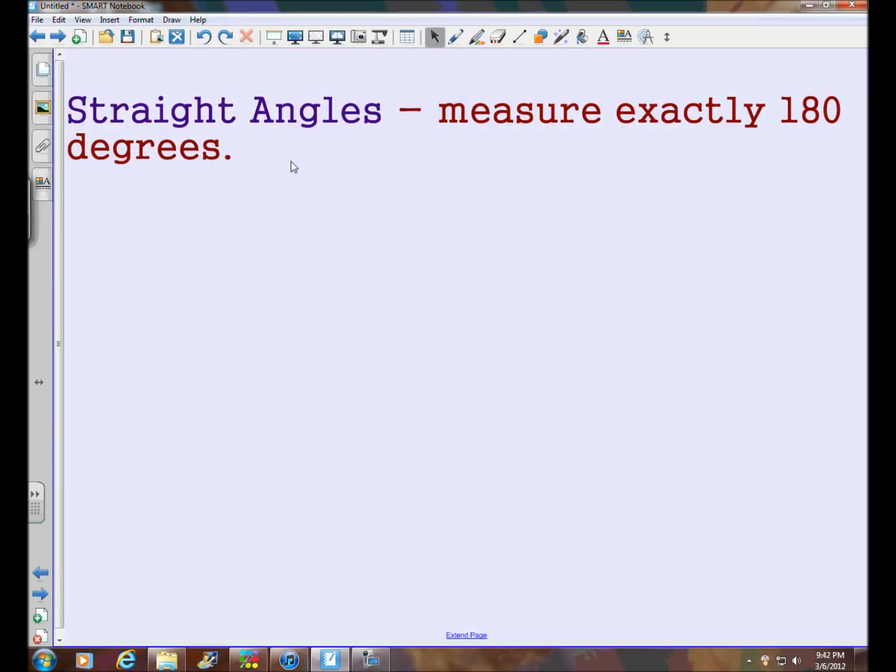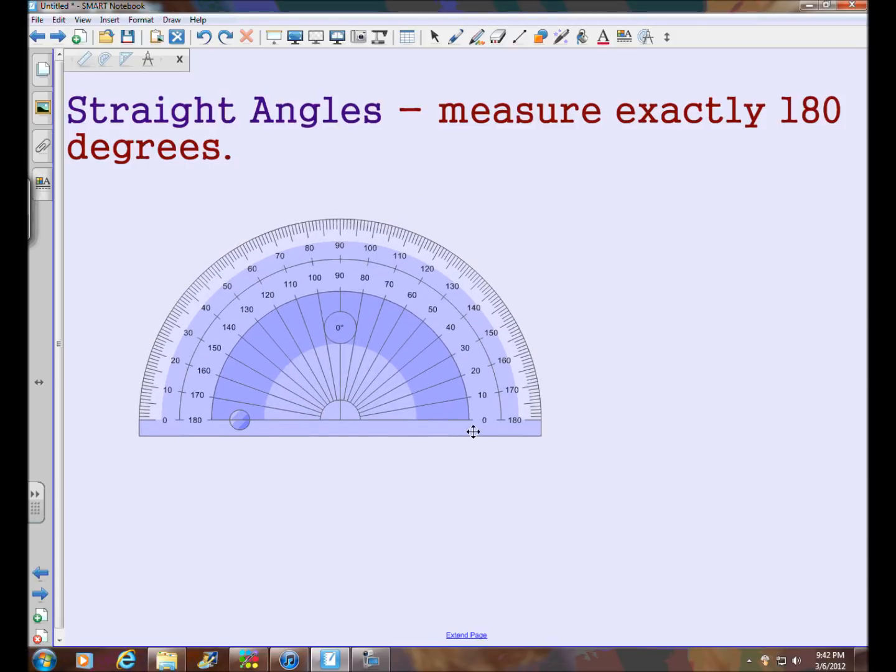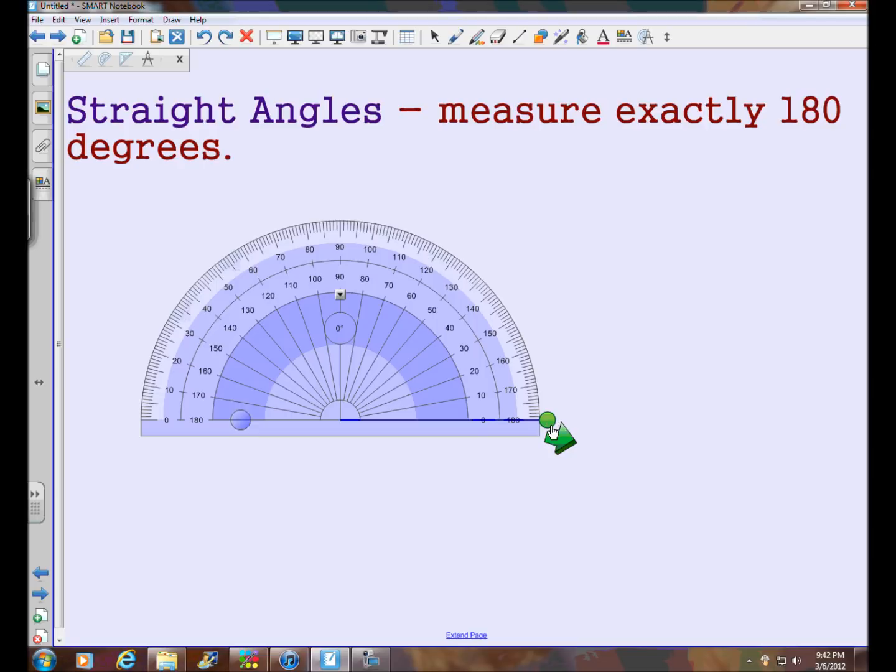We have straight angles and these measure exactly 180 degrees. This should kind of look familiar to you. It's a protractor by now. So now if we start at zero, we have our baseline ray going that way, and we open up the second ray here. Still has that same vertex right there. And we open it up all the way to 180. And if you link two rays together at a common endpoint right there, you know, if you put them together, it appears to be a straight line. And that's why they call it a straight angle because it measures exactly 180 degrees.